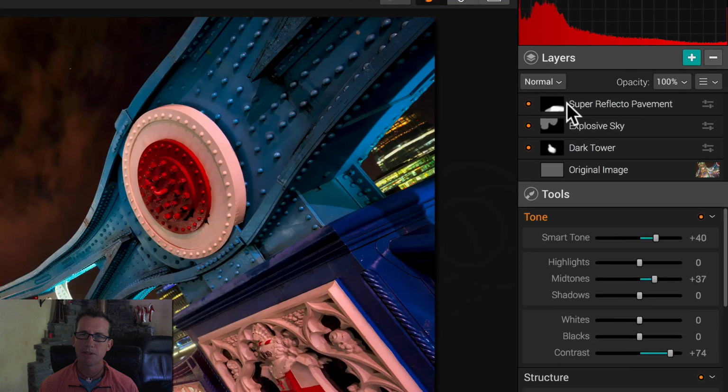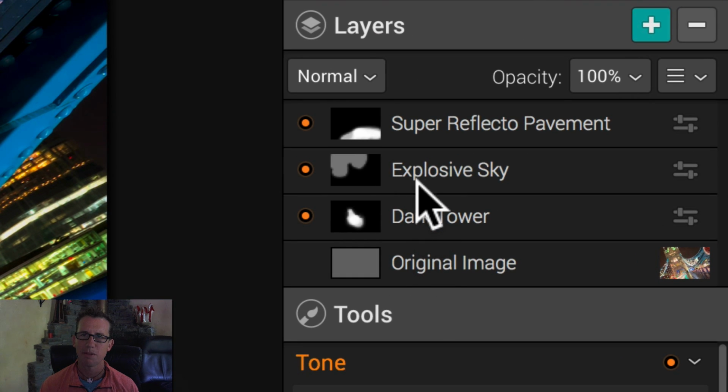Awesome. Okay, so we have our three layers right here. You can see that we just did different things in different areas. But this is a fairly extreme example of layering. You don't have to add three layers to every photo. You might just add two. You might just want to get rid of the noise and smooth the sky, which is actually the most common use of layers, okay? Or you can do a bunch of different things as you figure out more tricks over time. Honestly, you'll fall more and more in love with Aurora HDR Pro the more you use it, okay? I promise, I do, and I use it all the time.